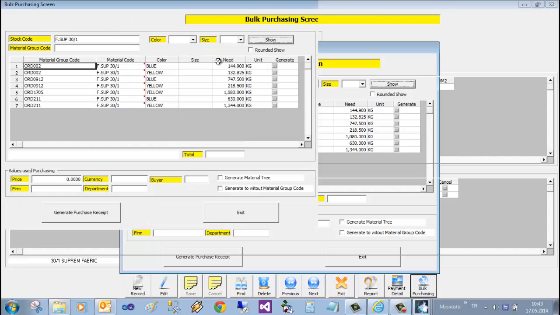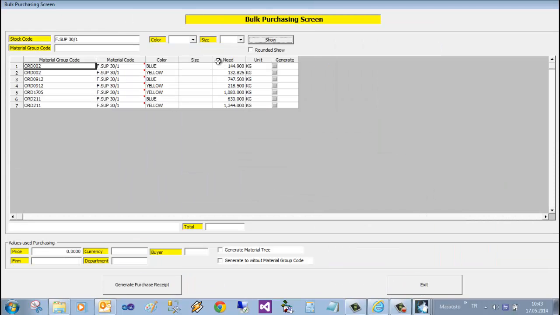Looking, software shows me other orders that need fabric items. For example, fabric 31 items, different 7 details. I can choose the item, for example, this one, but now I need this one.